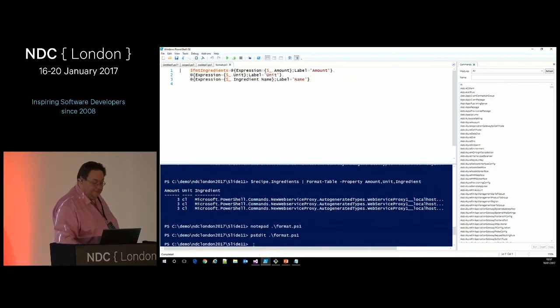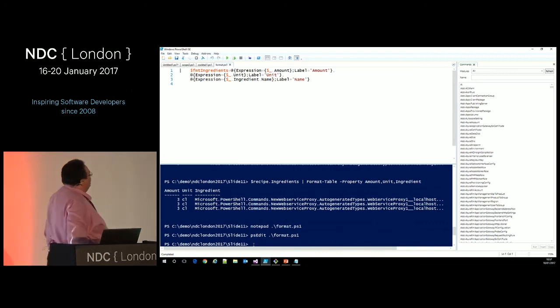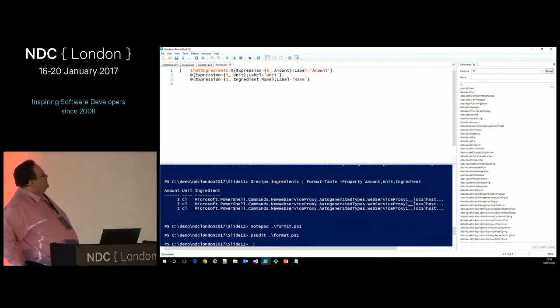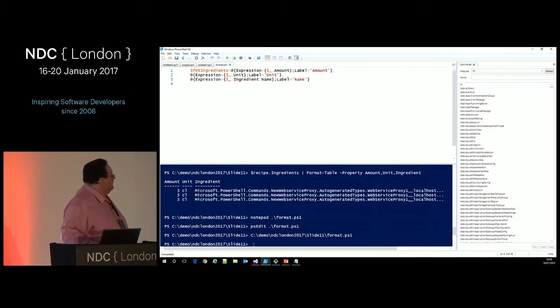There we go. Better. One of the things I can do is I can assign it to a variable. Now, what I'm doing here is I'm creating an array, because it's got commas in it, which then contains some hash maps, which then contain a couple of key value pairs in there, one of which is the expression. So I can put the amount out, I can put the label out, I can say, here's the unit, and then for my ingredient here, and $_ means the current item in the pipe, I can get it to do ingredient.name. So I'll run that. There we go.